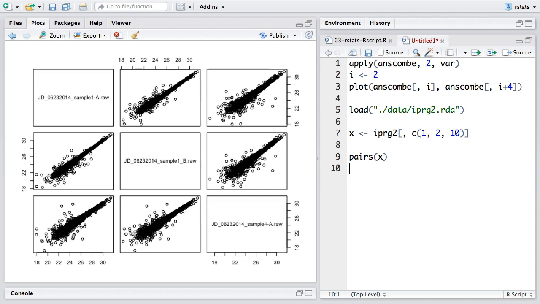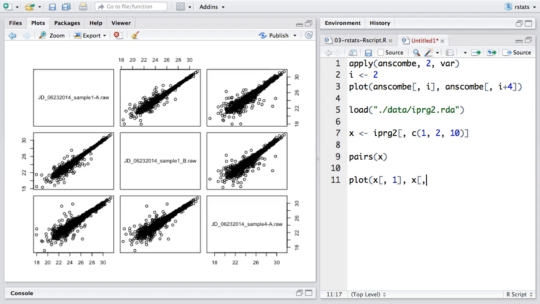Okay? So my first column, second, third, or first, second, 10th actually, and that always produces the scatter plots, which actually corresponds to repeating multiple times x1, x2, which will produce the plot there, x1, x3 produces the plot there, and so on. So it's quite handy. But again, this works for a small data set. If I tried this with the full IPRG2 data set with 12 values, it would not be useful. I will just get tons of scatter plots. Too many to look at.